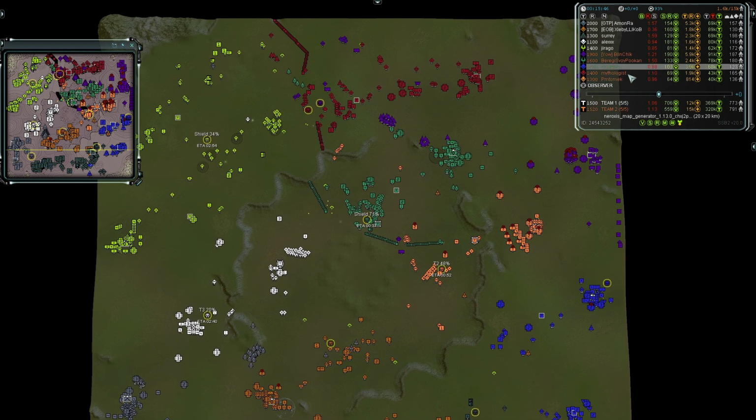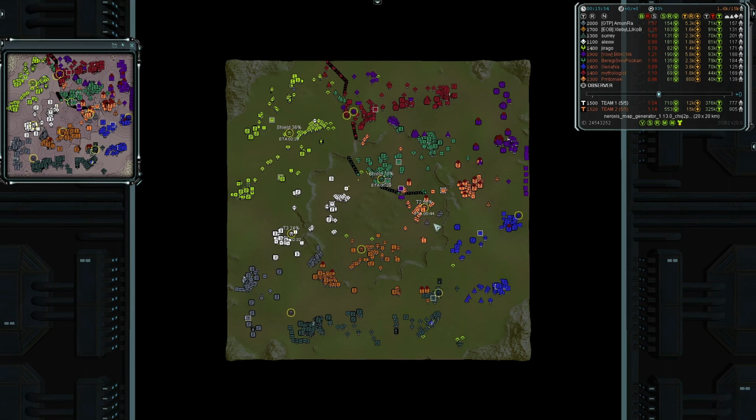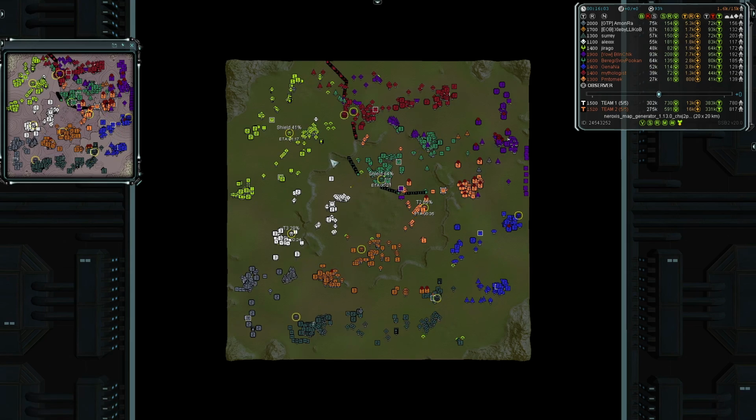15 minutes on the clock. Eco situation. Team 1 not heavily, but decently in the lead. 150 mass income for them, and that's partially driven by, I would assume, T3 mexes, but they do control a little bit more of the map. I wouldn't say 50-50, but, or sorry, 60-40. I'd say probably like 53 to 47.